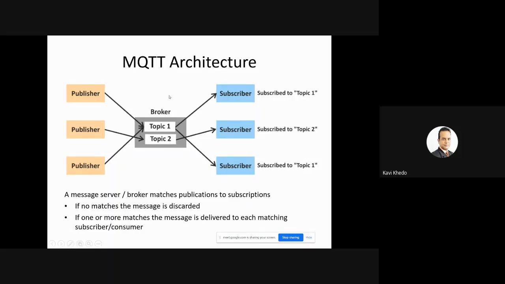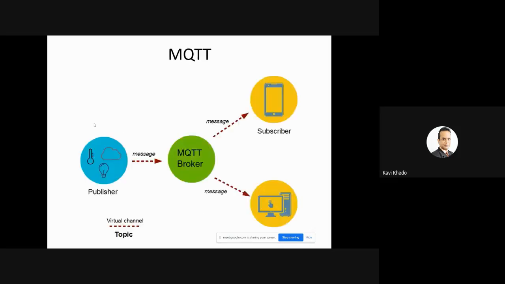So if we take the broker as a server, the publisher is a client because it is sending it to the server for storage, and the subscriber also is a client which is receiving data from the server. So we can say it is a client-server architecture. It is publish subscribe, definitely, but we use the term server for the broker, and for the others, the client can be 2 things. The client can be a publisher that is giving the data, or the client can be a subscriber that is receiving the data. So these 2 terms are important because you will see in the next slide.